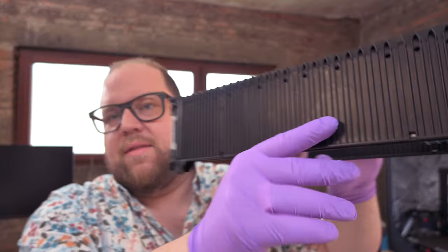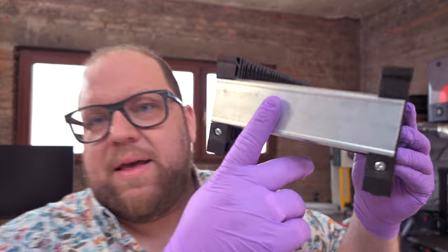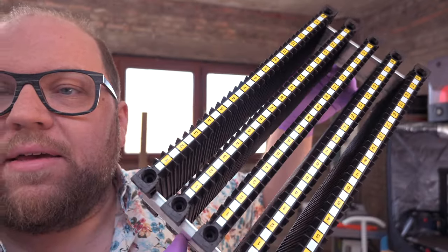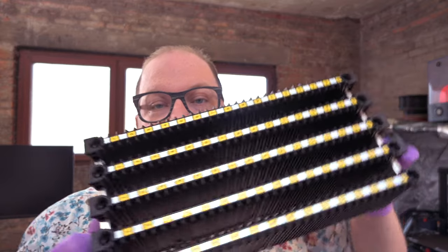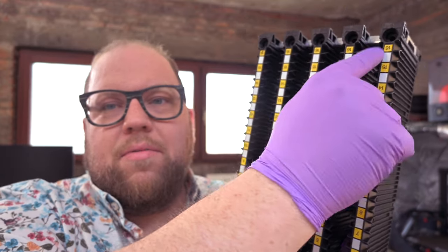These side panels that contain the slots where the PCBs or the modules fit into are held together with this aluminum profile. And then with these screws, you can actually set how far these panels are set apart. You can also space multiple of them like this. This is the rack I use when the PCBs of Steve's MS-22 are depaneled — I have 10 to 15 sets of 4 HP PCBs, and I put them in this rack combination so I know which PCBs should be combined into a single module.